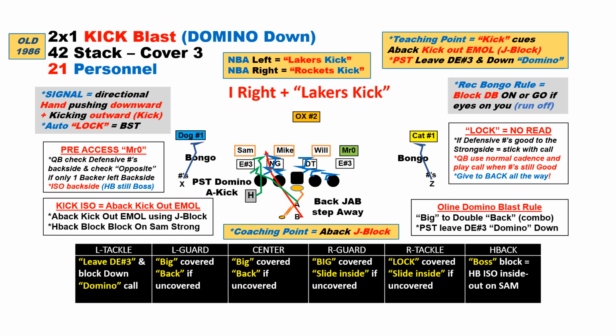We can run our blast with a domino. We just add a kick call, meaning the play side tackle is going to block down, combo down to the mic now, domino, and the kick call tells the A back he's going to go kick out that defensive end. Everything else is exactly the same.